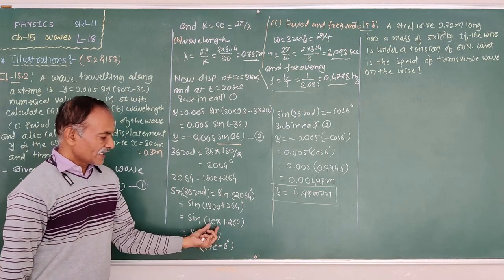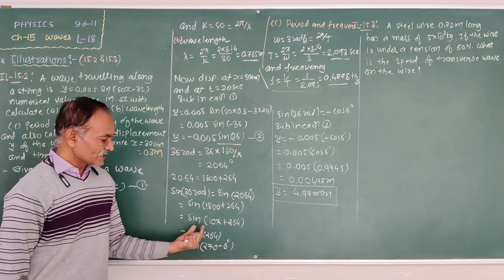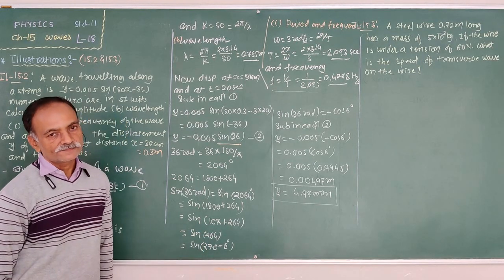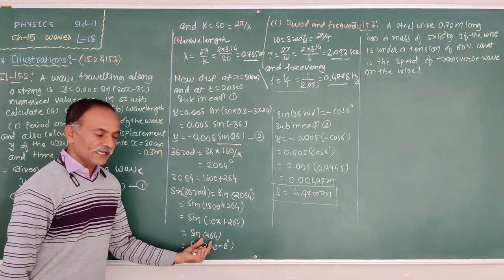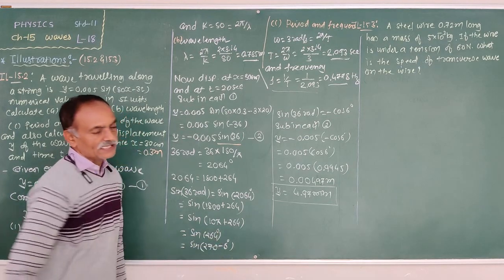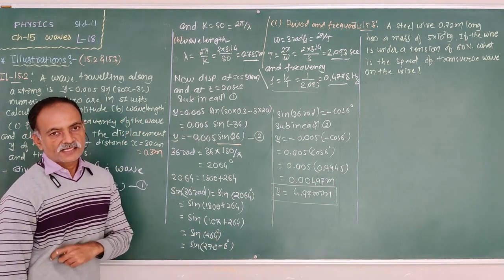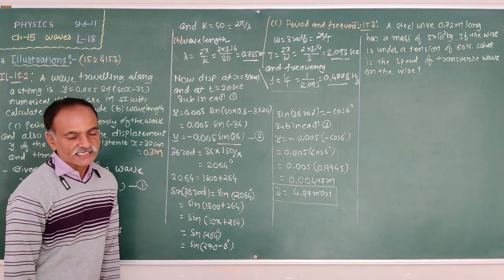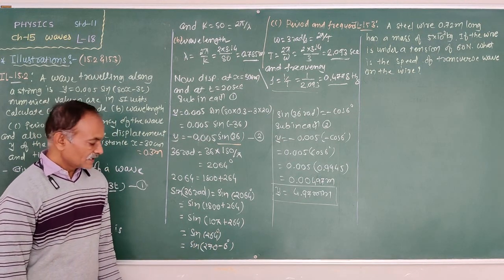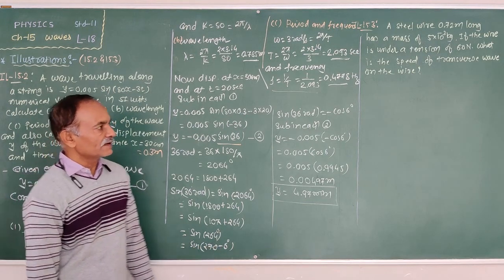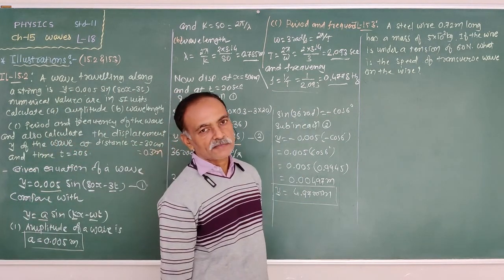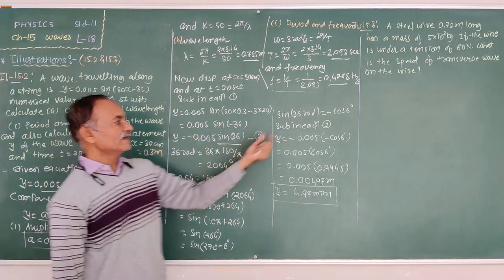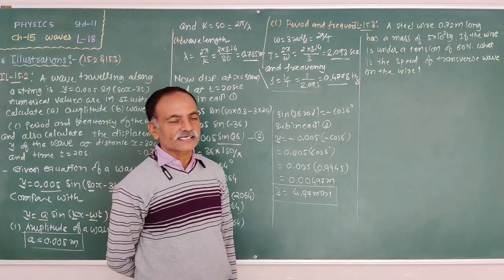Here, in 10 pi plus 264, the trigonometric function does not change, so sin 264. But for 264 directly, that is the degree, we do not obtain the value. Therefore, we divide this way: 270 minus 6. Therefore, sin of 270 minus 6, we obtain minus cos 6. So in short, sin 36 radian is equal to minus cos 6 degree.